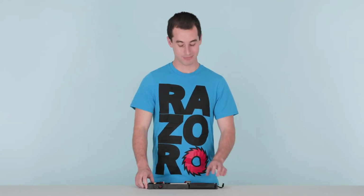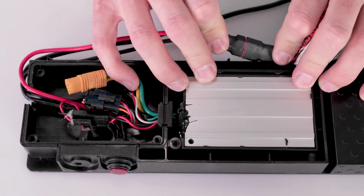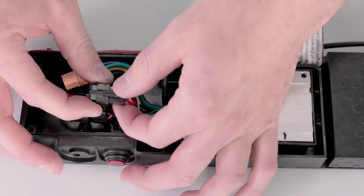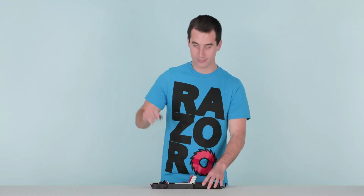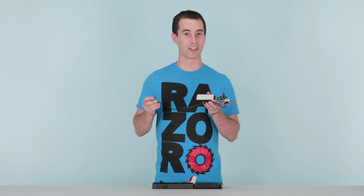I like to start with the battery. Trace the wires from the battery and find the plug, and simply pull straight apart. Next, locate the wires coming out of the controller and disconnect the plugs. There are only 2 left, so pinch and separate on each of them. Once those 2 plugs are removed, locate the grommet and pull it straight up and set it aside. With the grommet removed, we can lift the controller straight up and out of the controller tray. And that concludes step 2, removing our controller.